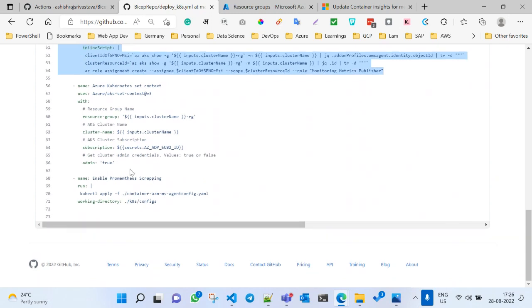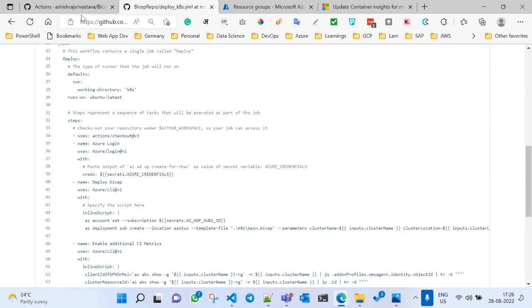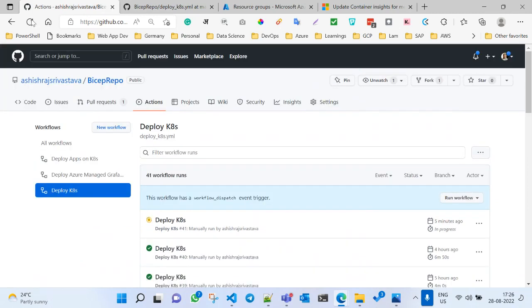And then we are logging into the Kubernetes cluster, and applying a config map so that we can have Prometheus metrics in the Log Analytics workspace as well. So this is what this particular workflow does, and this will soon deploy a Kubernetes cluster over there.